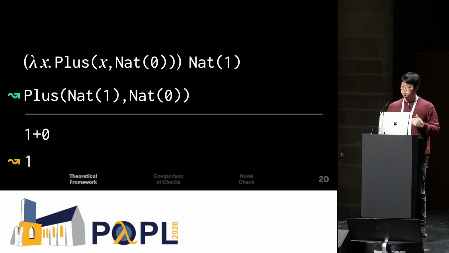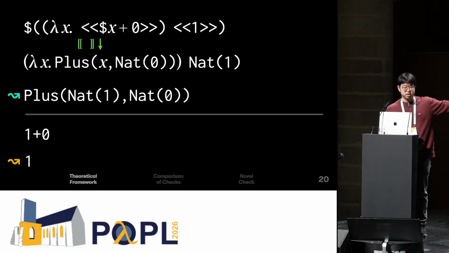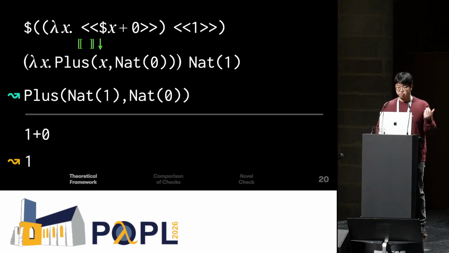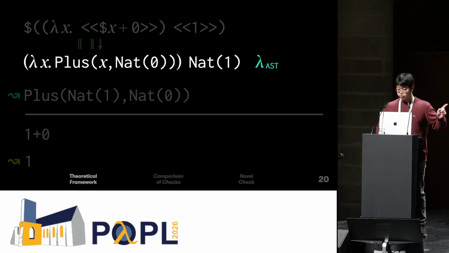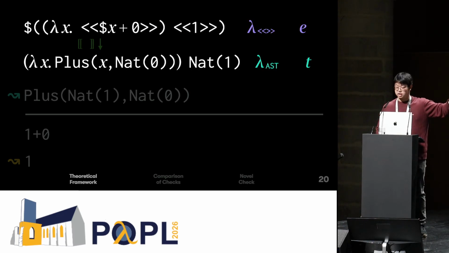We had compile-time evaluation and runtime evaluation, but we have an initial step, which is elaboration from a code splice language to a language with ASTs. And we're going to give these languages names, so I don't have to keep referring to it as the code splice language. We're going to call it lambda code and lambda AST. We're going to say that lambda code has expressions and lambda AST has terms. I think in the paper we've got lambda code op and lambda AST op because by this point I've introduced effects. But that's just something to keep in mind.